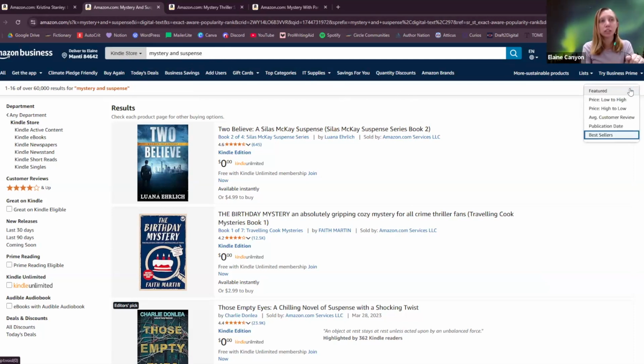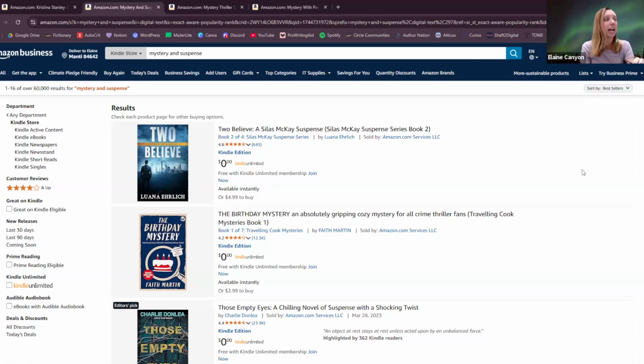And then I sort, not by featured, because that is what Amazon will do first. And featured means that you're going to see everybody who paid money to be at the top. That's not what we want. That's not going to help us. We want bestsellers. You don't want the people who paid money, you want the bestsellers. And then you're going to start scrolling through this, and you only want to go through about the first 100. I wouldn't go further than the first 100. The first 50 is usually enough.